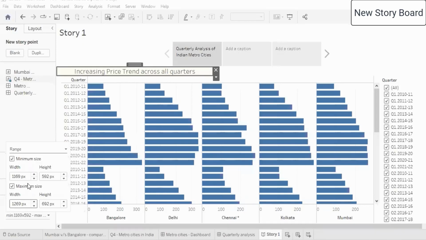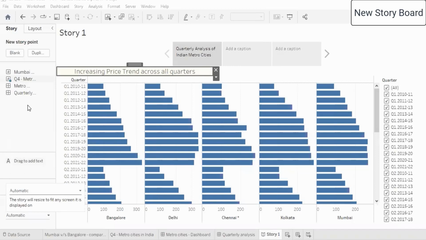The range you can add if you have any specific range in terms of width and height. Minimum size and maximum size you can add accordingly. This feature typically comes into use when you are designing it for a phone. So that is one thing. I click automatic.